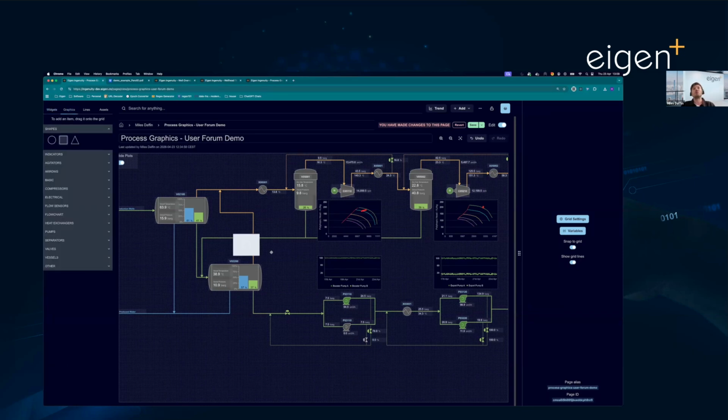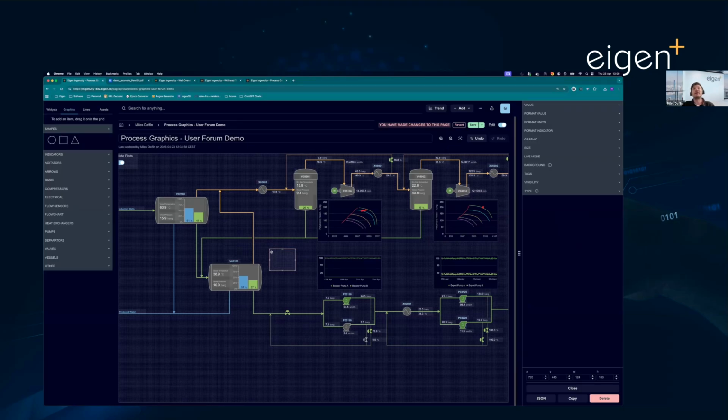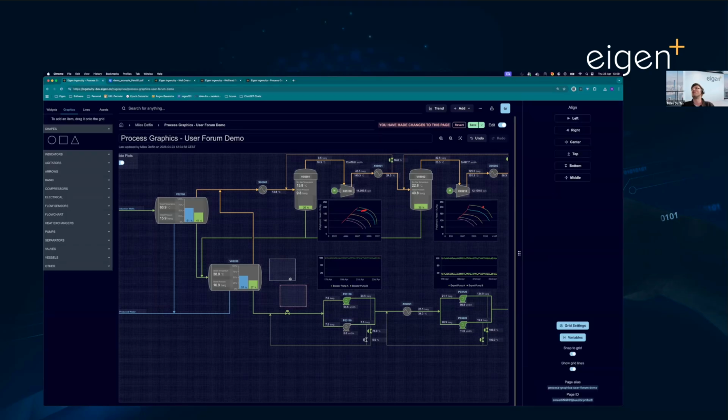In the past, you were having to align things up by zooming in and trying to work it out on a pixel level. Now with snap to grid, everything is super seamless. This works on basic shapes, values, and lines, basically anything that can be drag and dropped onto the dashboard. Alternatively, once you've got more than one shape on the dashboard, you select that and you've got all of your distribution settings here on the left.